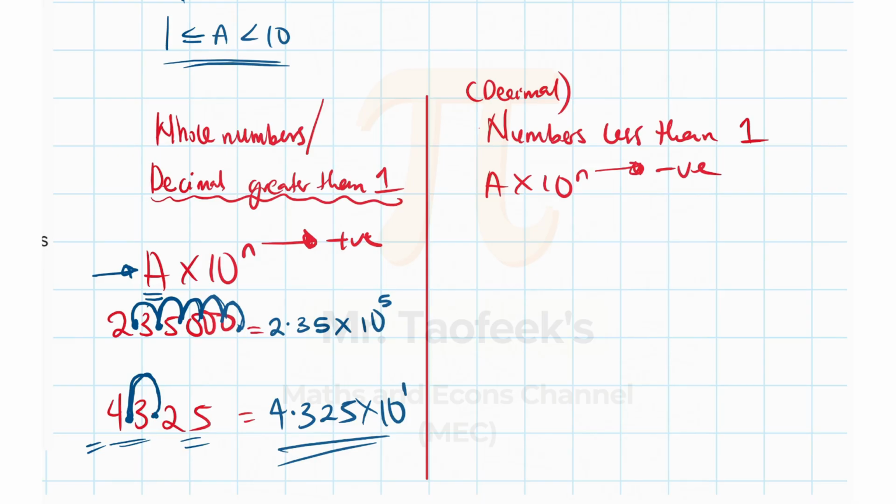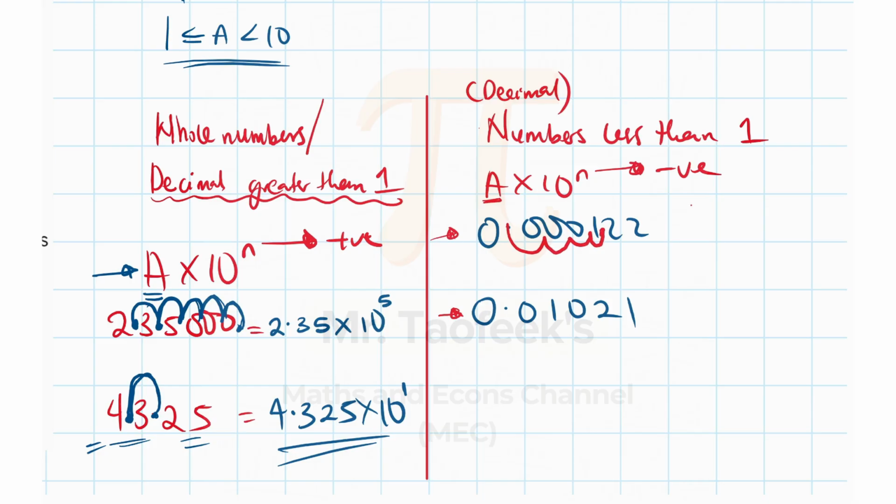On the other side, when you have numbers that are less than 1, usually they are numbers like 0.000122, or 0.01021, for example. Now, with these you always see the decimal clearly. And anytime you see a number that is less than 1 like this, you know your power is going to be negative. So you now need to move this decimal point to a point whereby the number would satisfy the condition for A, which means a number between 1 and 9.9999. So you're going to move this 1, 2, 3, and we stop here.